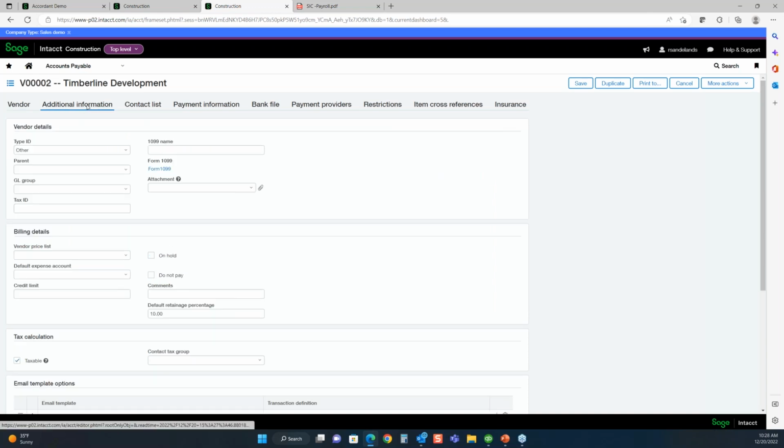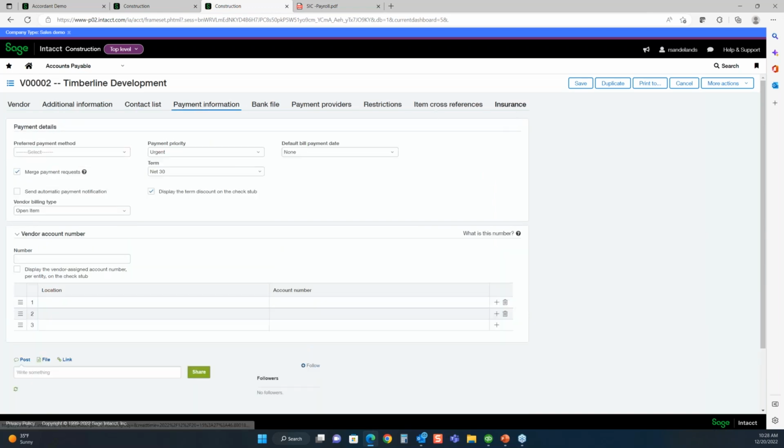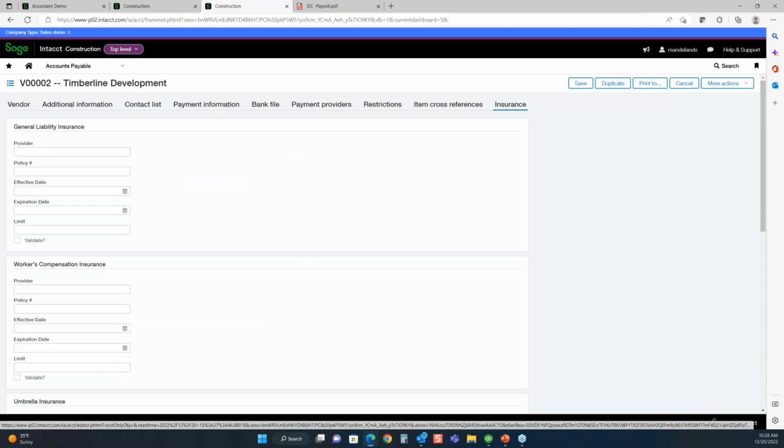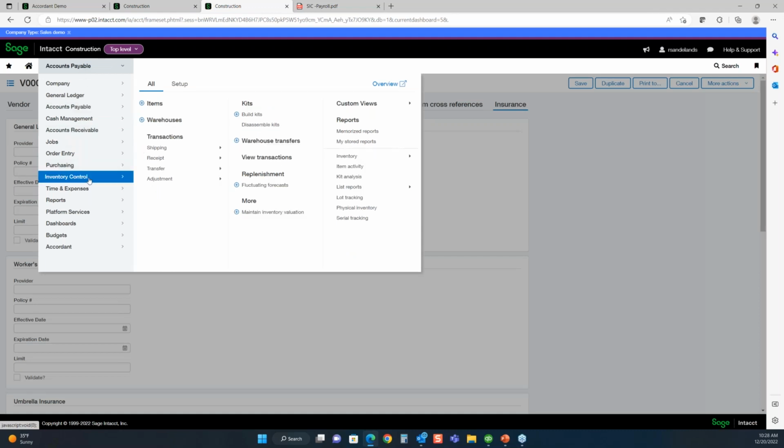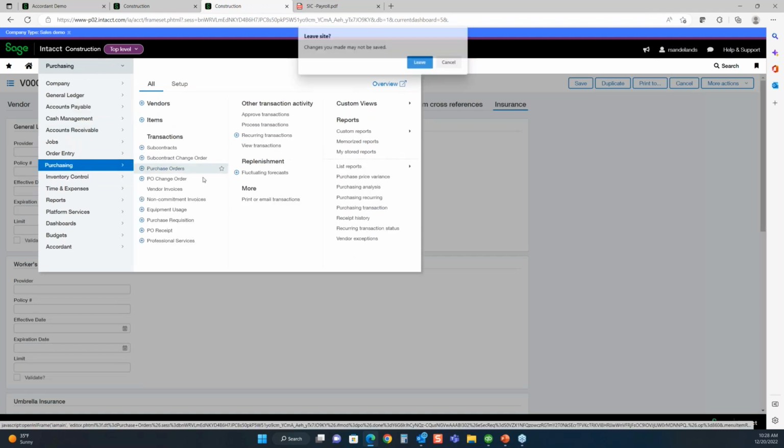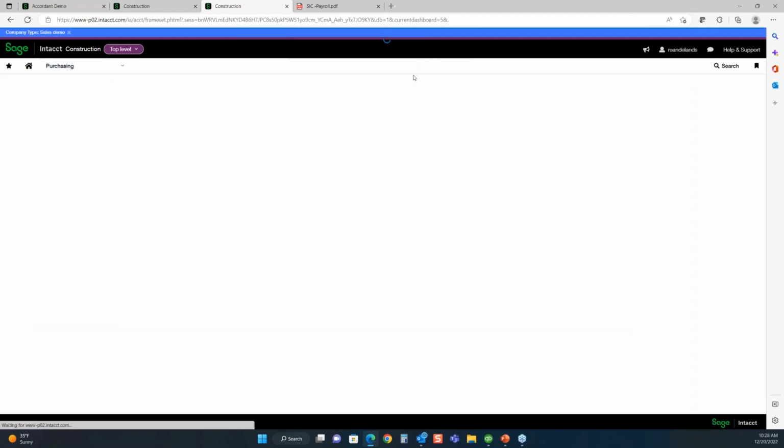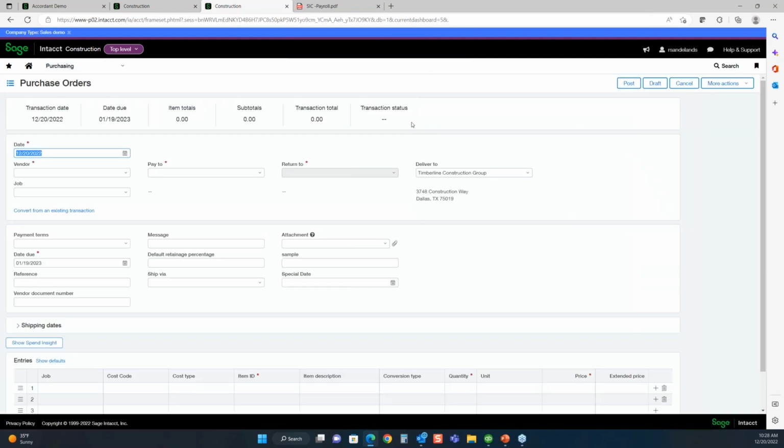You might add fields to any one of these tabs, or you could even add custom tabs. That's throughout the application. It's not just master files. Any transaction entry screen, an AP bill, a journal entry, a purchase order. Let's just open up a purchase order screen. So our purchase order screen might include custom fields here. I added 2, a sample and a special date on the purchase order. Now, custom fields could be down on the distribution or on any screen.